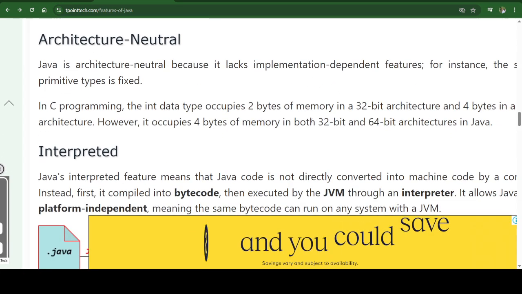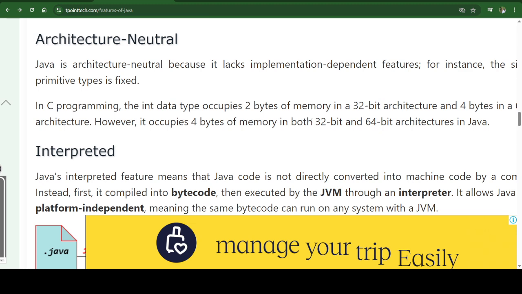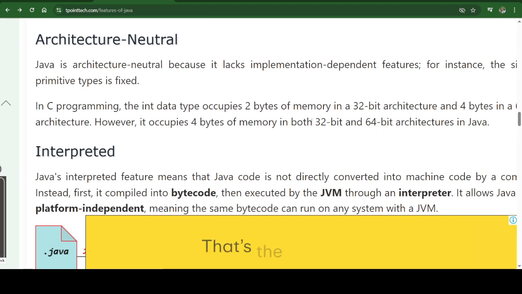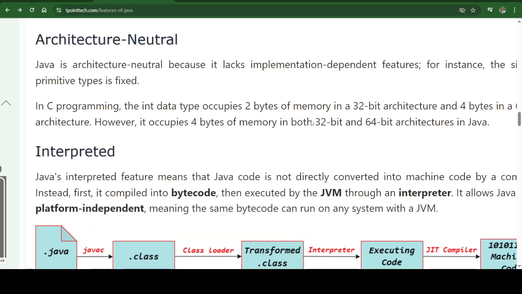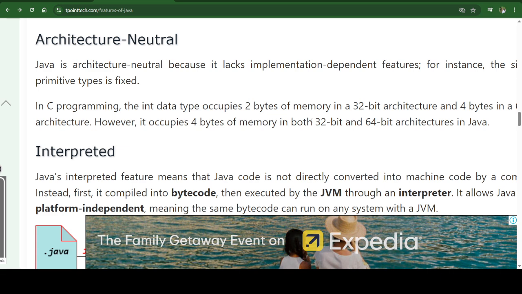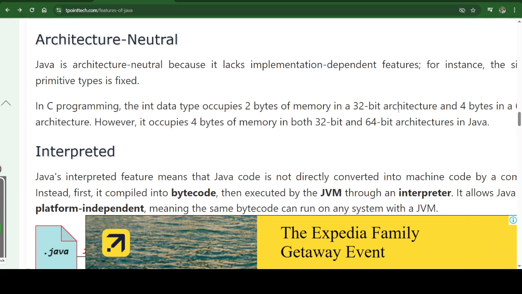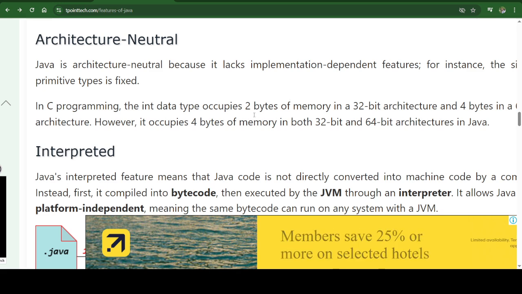Next, architecture neutral. Architecture neutral means, if you compare with C, you use a data type like integer to store a value 10, int a = 10. Based on your system processor or architecture, the int size may vary. If you use a 32-bit architecture, the size of that int value will be 2 bytes.